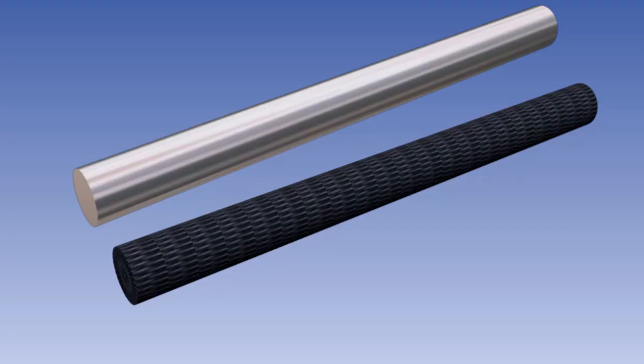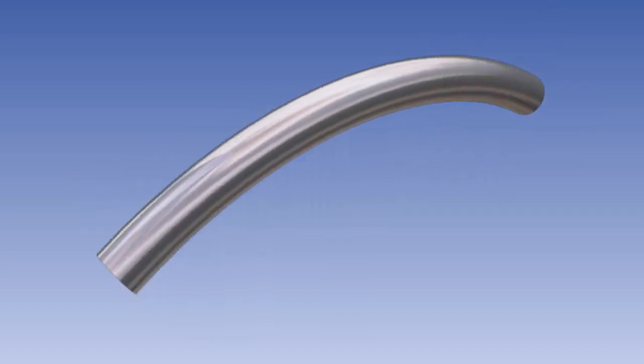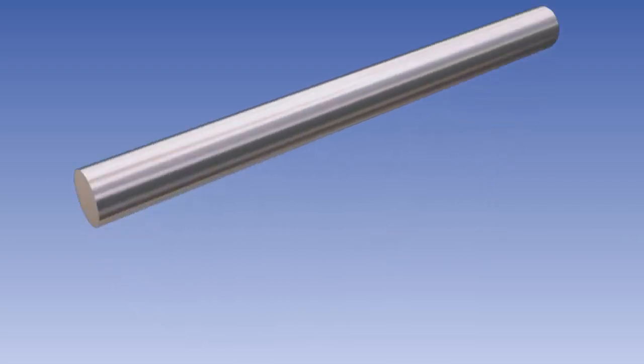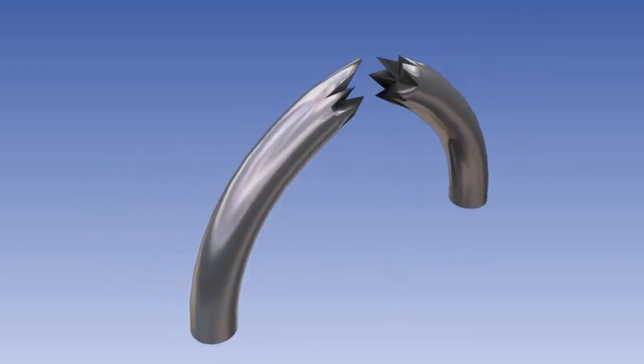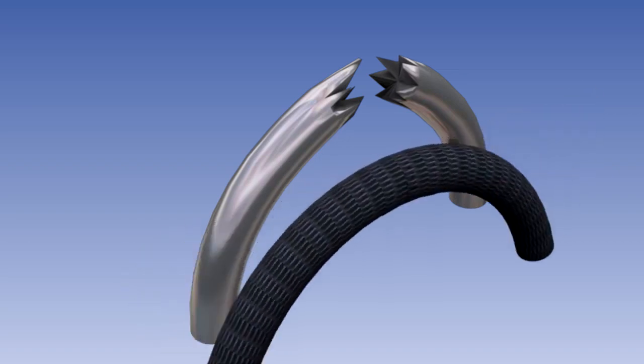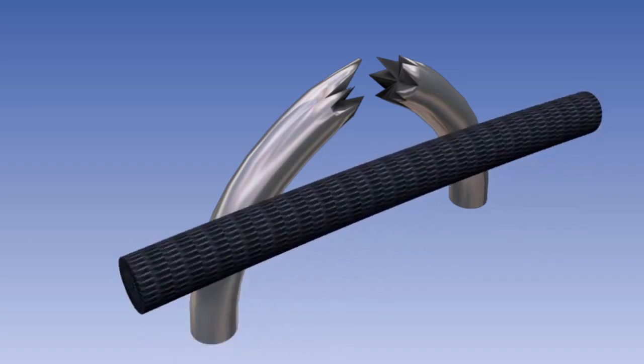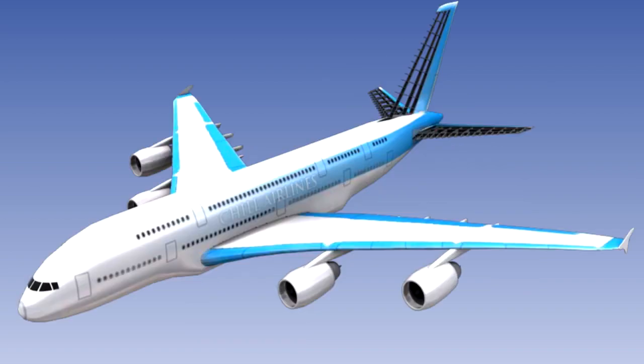Composite materials have good resistance to corrosion and can be easily formed into complex shapes, but their fatigue behavior is different to that of conventional metal alloys. Metal structures suffering fatigue retain their design strength up to a critical point, after which failure occurs very rapidly, whereas composites lose their properties gradually.